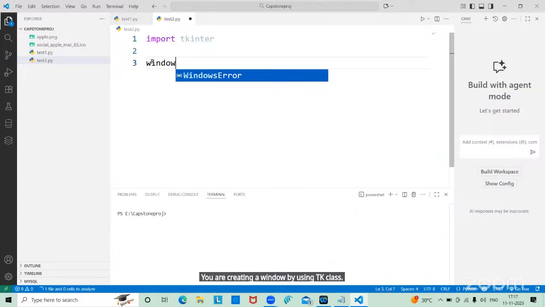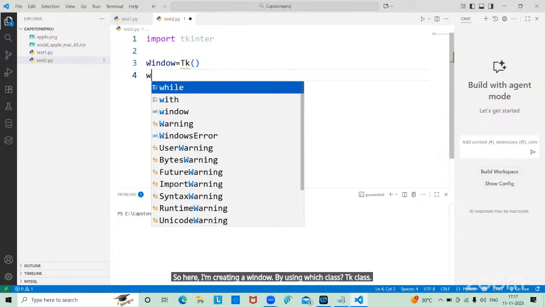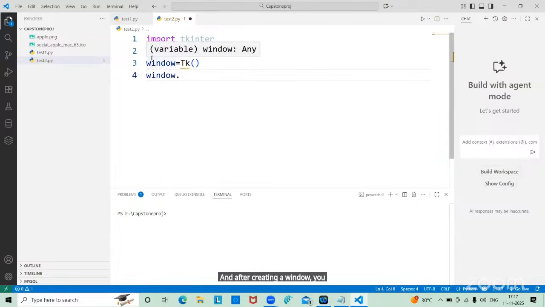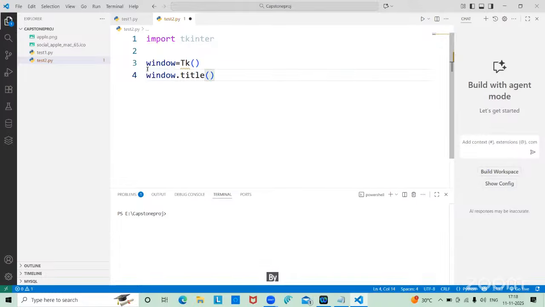After creating a window, you give a title to this window by using a method called title. Assume that I want to develop a login window, so I'm giving the title as login window.